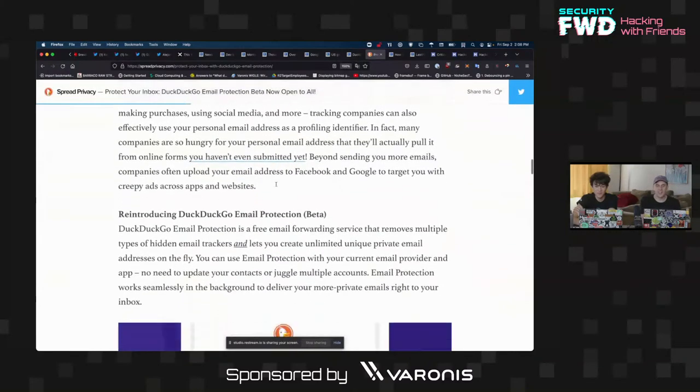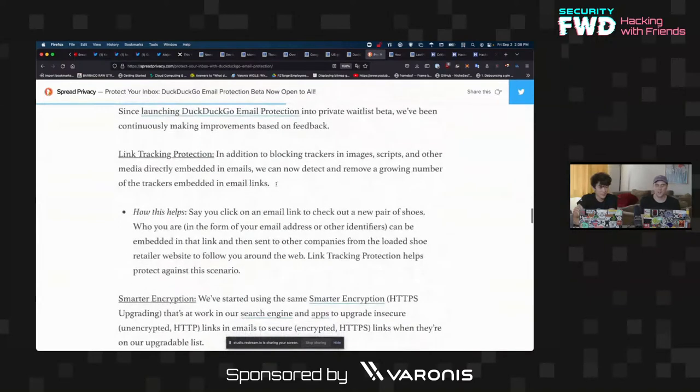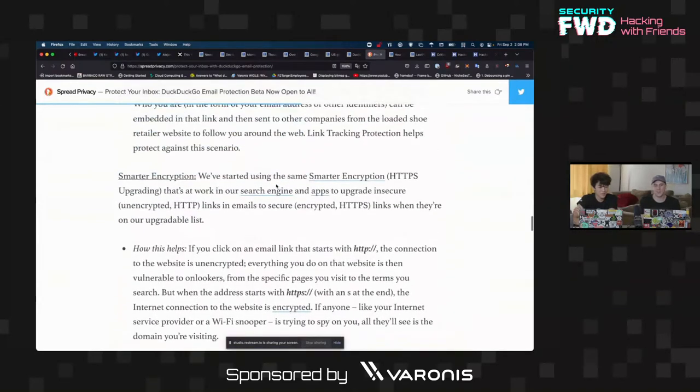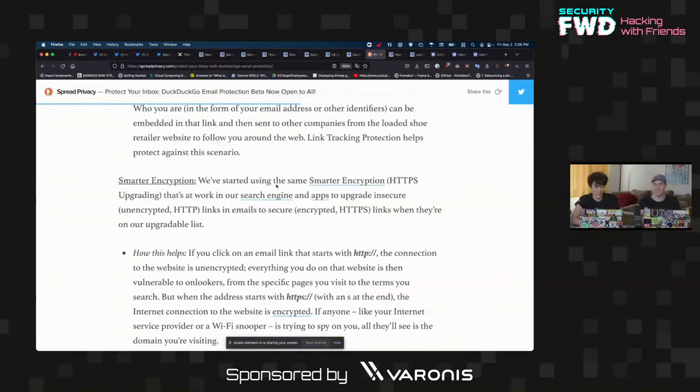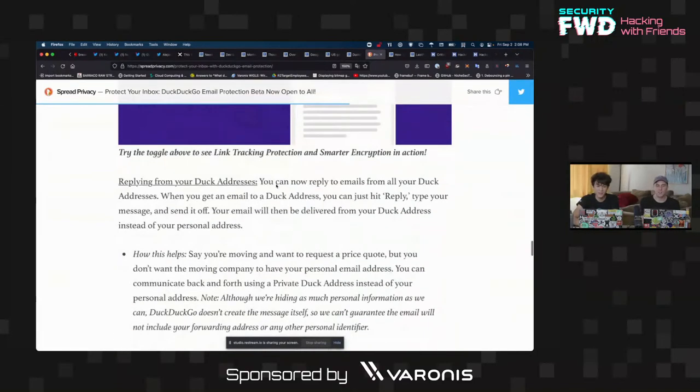But when I tried to sign up for a free email address and I was presented with the need to install their browser extension, I was like, you've got to sell me on that too now. Because I'm just not going to install random browser extensions on my computer. I need to know what it's doing. So not a huge fan of the need for that, but maybe I just didn't read this enough.